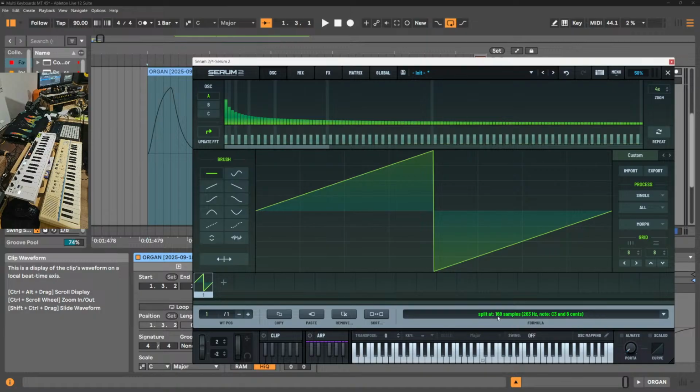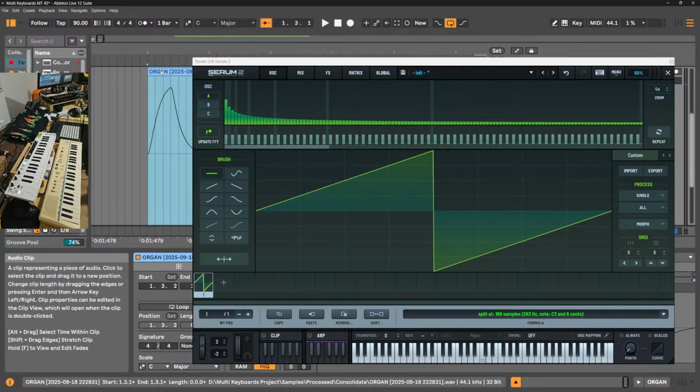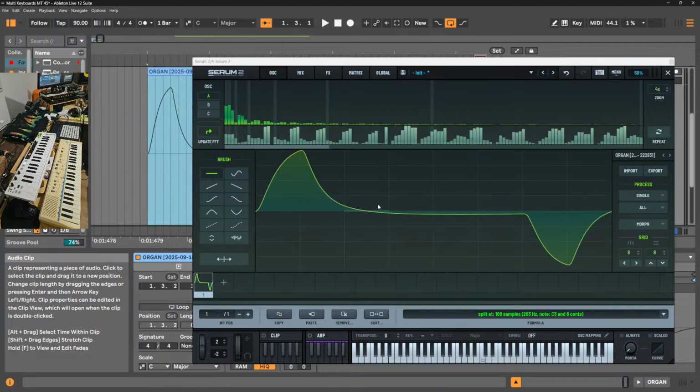So split it at 168 samples, meaning 263 Hertz note, and this is a C3 and 6 cents. Okay? So this is the exact note of what we have inside. So obviously you can drag it like this if you want, but I find it interesting that you understand why all of this.